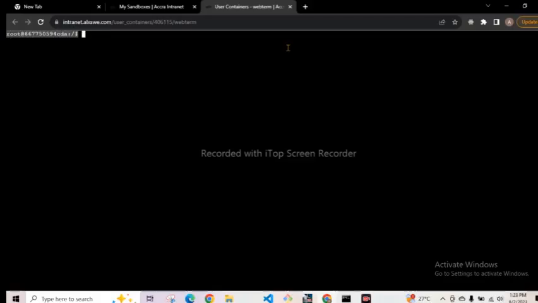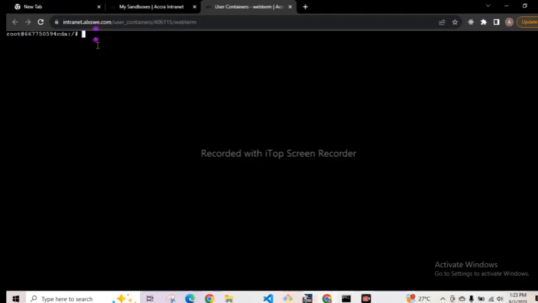So okay, let's go through each of the commands that are mostly used in navigating. So first of all, let's look at man. This man is a command. This command is used to check the manual of a certain command.